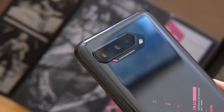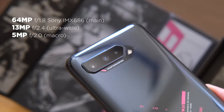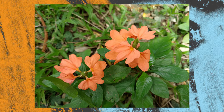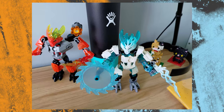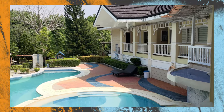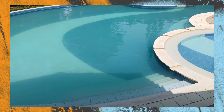When it comes to cameras, the ROG Phone 5 has pretty much the same configuration as the ROG Phone 3: a triple rear camera setup with a 64MP main, 13MP ultrawide, and 5MP macro. For selfies, there's a 24MP front camera. For a gaming phone, it has pretty capable shooters — fast and able to produce images with plenty of detail and rich colors. Selfies are decent too, though not as sharp as selfie-centric smartphones, and the Beautify feature tends to wash out the face. The portrait effect is good though and can produce substantial background blur. For videos, users can record up to 8K at 30fps, or 4K and Full HD at up to 60fps. If you want smoother videos, you can activate the Hyper Steady feature, but you'll be limited to Full HD.